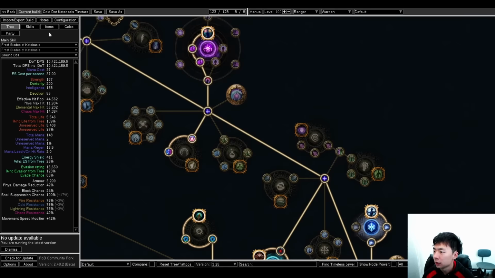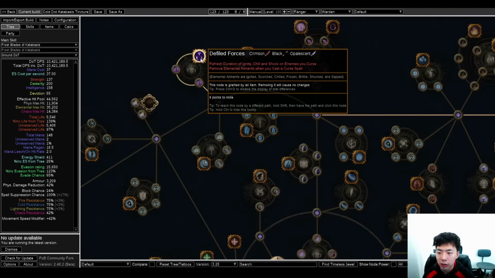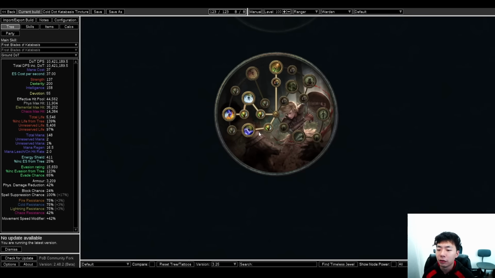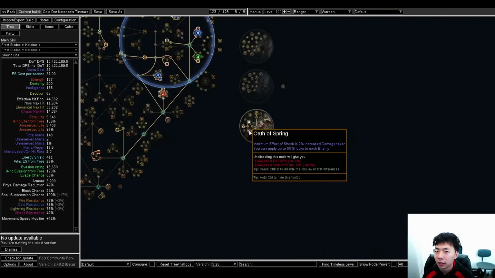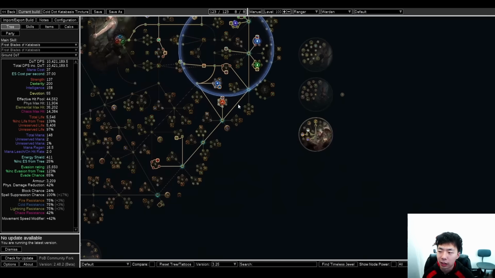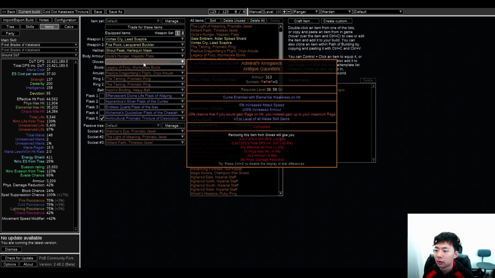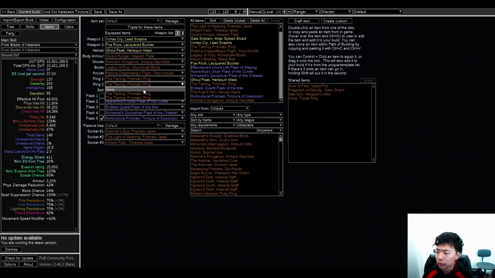Anoint-wise, it's Defiled Forces. Thanks again, Nito, for that. Totally forgot about that. I know Flubgun mentioned it as well, but I think Defiled Forces is really, really OP because it does refresh the shocks for Oath of Spring. So, whereas before I was struggling to maintain like 50, 60-ish stacks of shock, Defiled Forces makes those shocks permanent, just refreshes it every single time that you're cursing. And you're always cursing because I have curse on hit gloves. That's just insane.